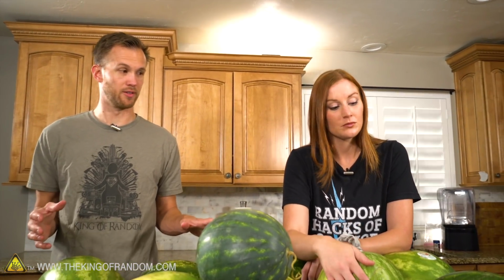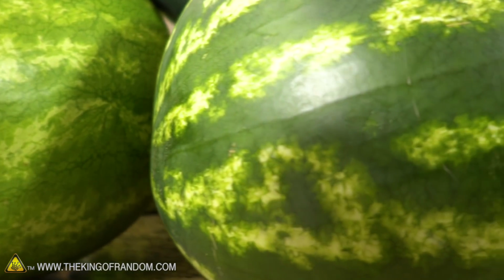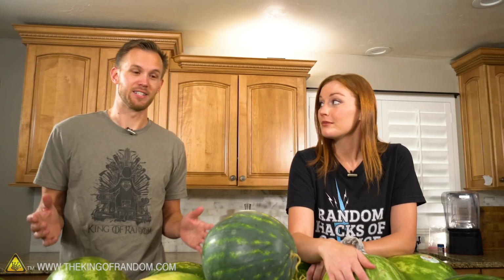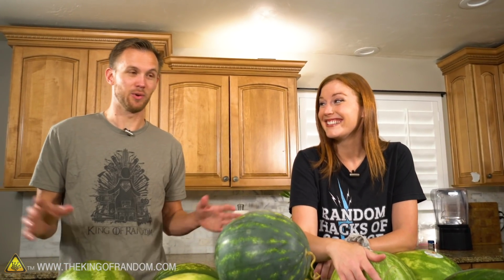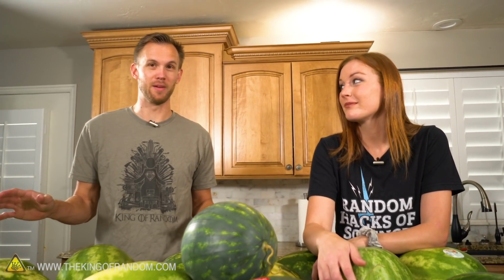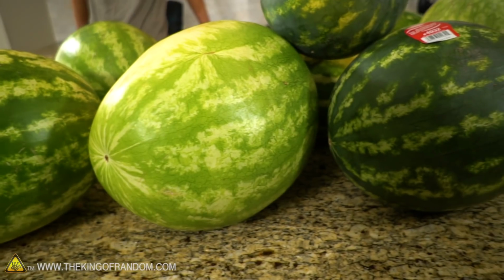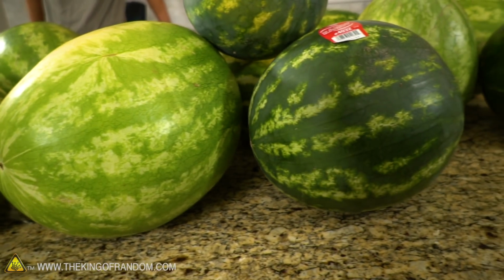But for the most part, we have a good variety of watermelons here. Yep. We've got probably 8 or 9 different brands of watermelon. It's not going to be an exhaustive enough test. I think we would need to buy several hundred watermelons and have an army of people grading them and tasting them. I volunteer as tribute. I wouldn't be opposed, but it'd be very expensive, and I think everyone would be mad that we bought all the watermelons. So it'd be interesting to see if different brands are noticeably better or worse, what the advantages and disadvantages of each are.